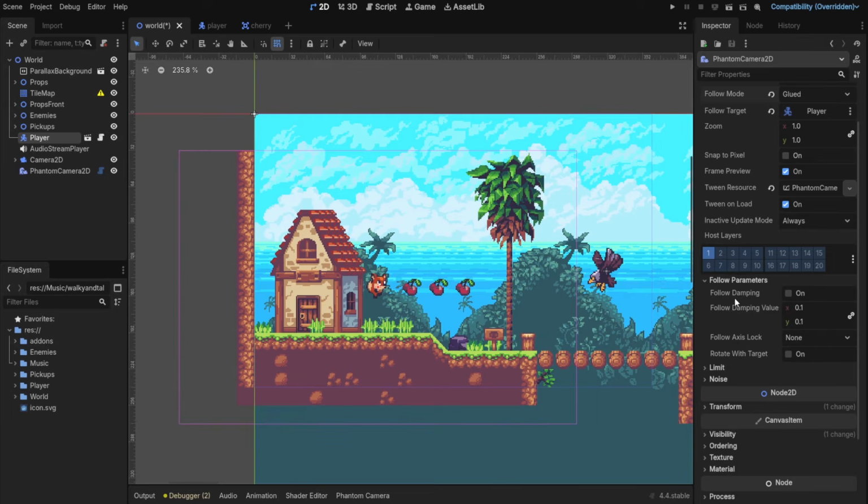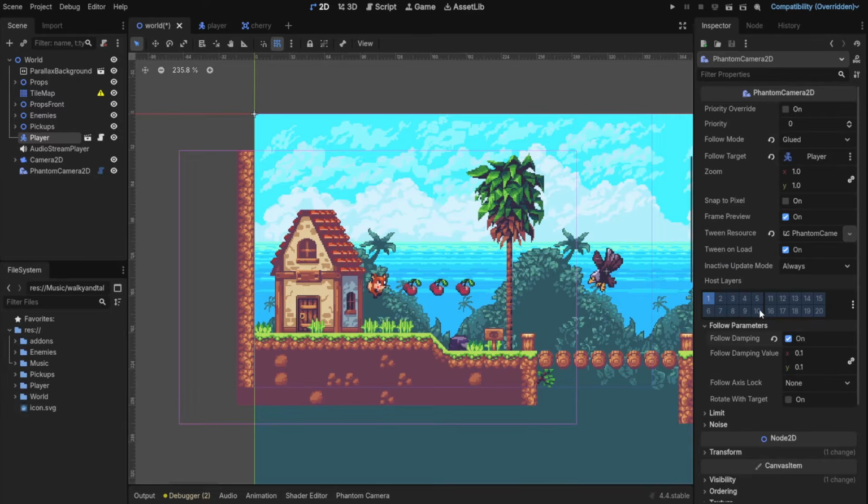You can enable follow damping and give it a value. A smaller value means the player will move less according to the camera. The player would have less freedom, and with more damping, the player would have more freedom. We'll go over damping in just a second. For that, we'll actually select the mode we are working with. For a simple camera, we'll go with the simple settings.